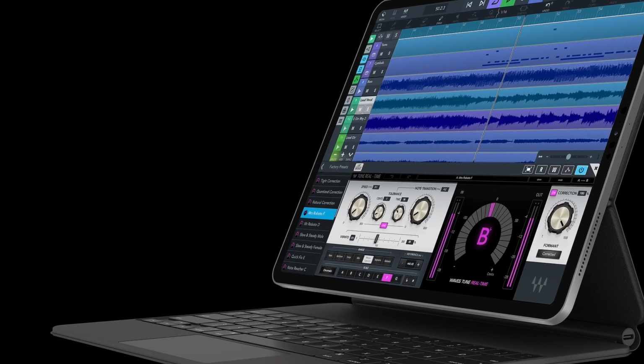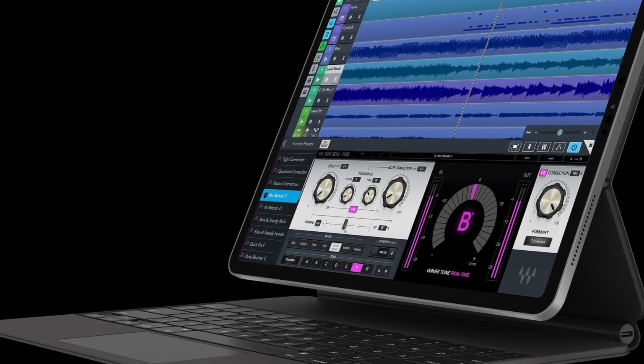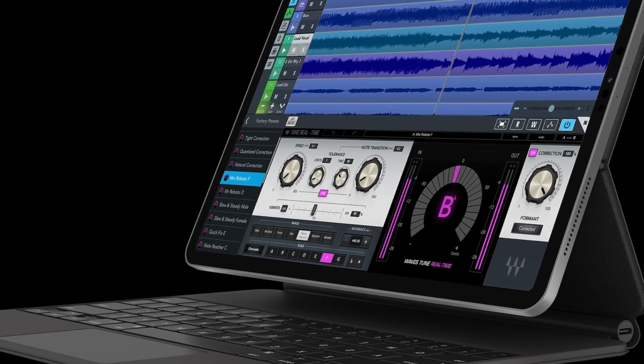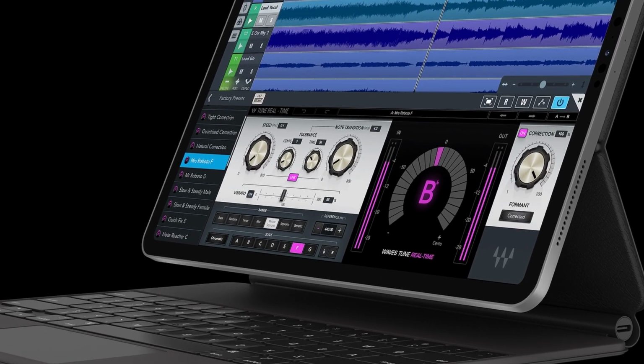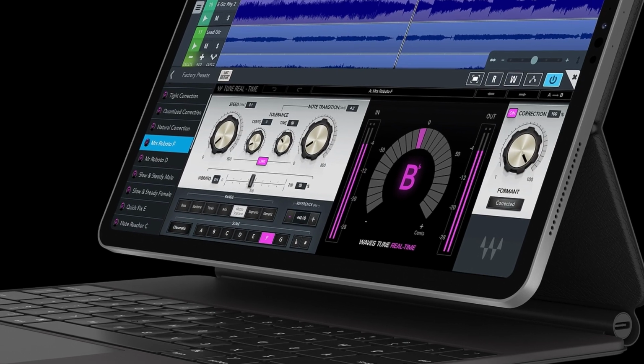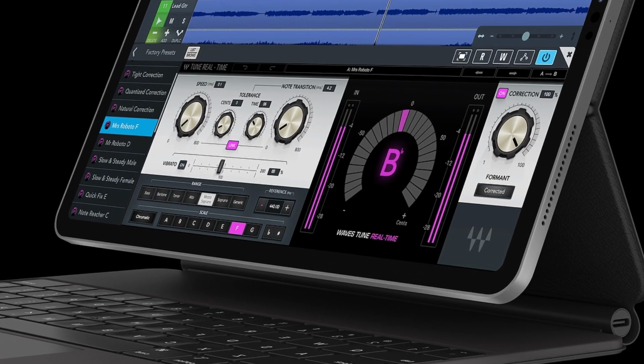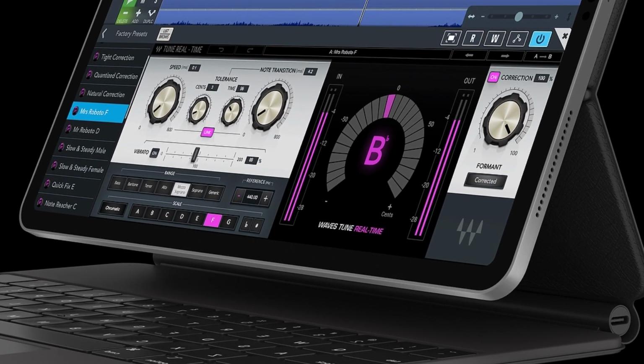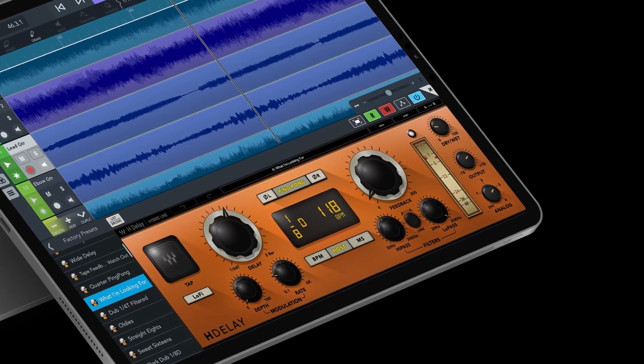So that is very exciting, and if I didn't own Audio Tune already, I'd be way more excited about that part, and I am really excited about this, but I'm not as excited about that as I am about, it's the little things, right? The little things make all the difference.